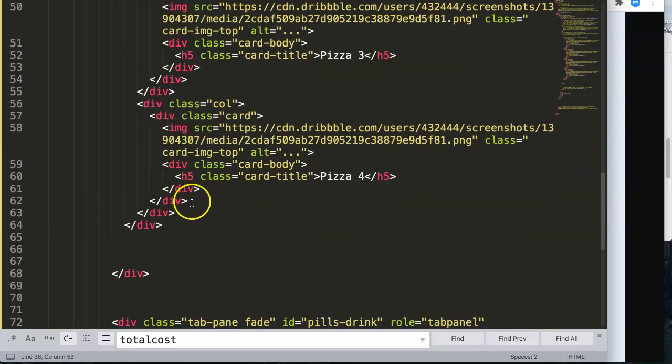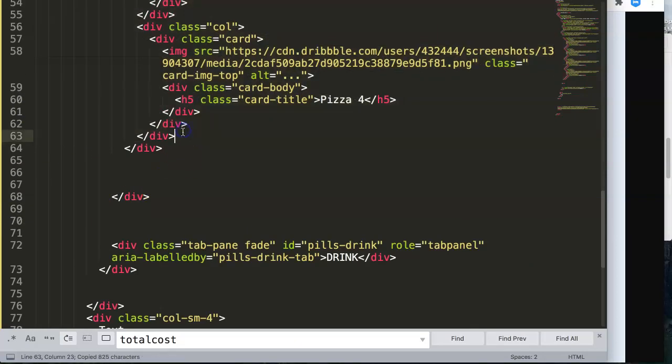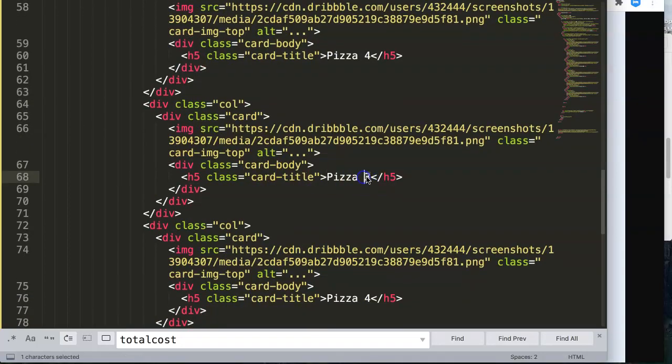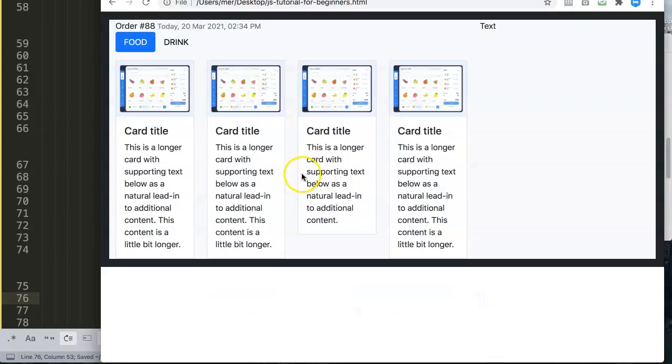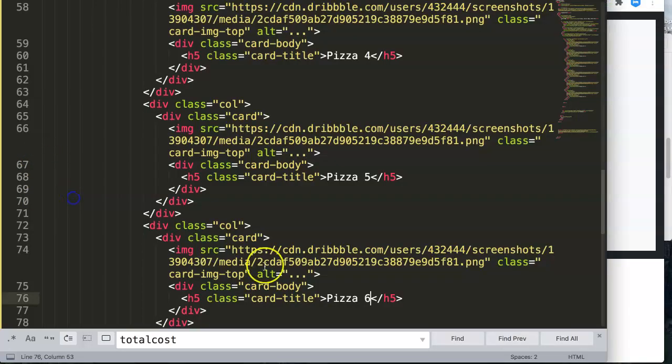Imagine if we had more items. Because we have the column design fixed on 4 width, the others will be below. So pizza 5 and pizza 6 would be below on the list here, as you can see. Alright, so this is exactly what we want. What we want to do now is just give it here.